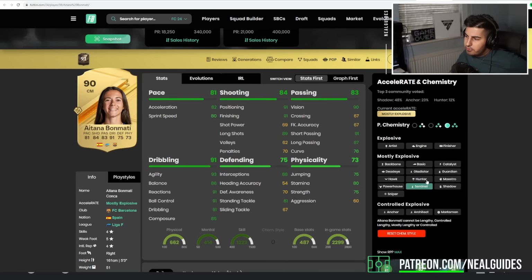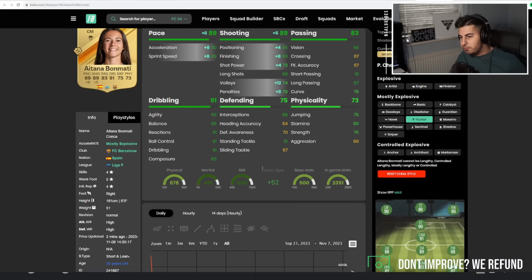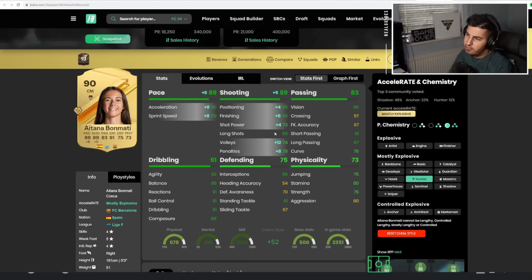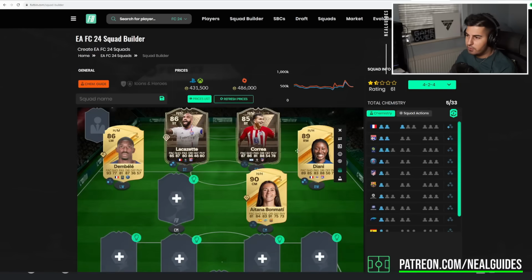But simply, all you've got to do is put a hunter on and you resolve most of the issues. Yes, the shot power won't be as good, but her passing and long passing is very, very good. She's got really good stats. Maybe lacks on the physicality, but a good box-to-box midfielder. 5'3" is not the best, but with all those playstyles, she's so good. If you haven't tried her, before she was very expensive, about 300k, but now she's very affordable, 120k. I don't think you can really say no to her.